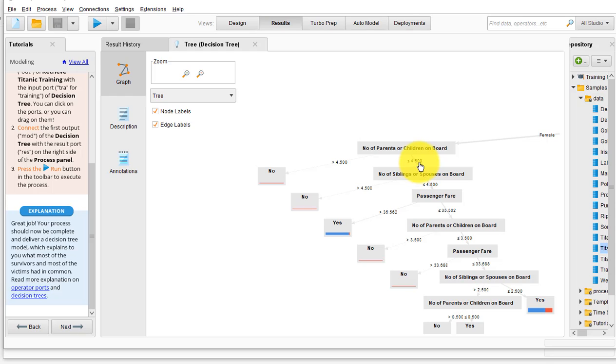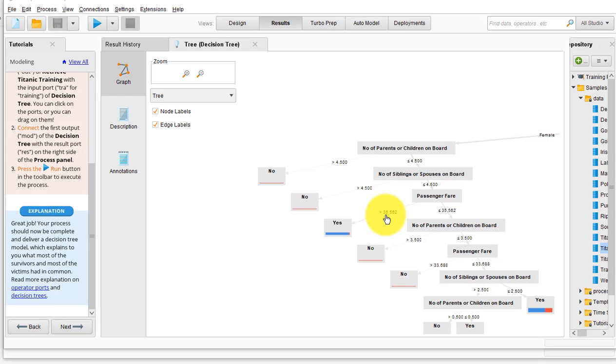Now we can also follow down here. We said if the number of parents or children on board was less than 4.5, then this tree says, okay, check the number of siblings or spouses on board. And if that is greater than 4.5, then this model, this tree, will also predict no. On the other hand, if it's less than 4.5, then the tree says check the passenger fare.